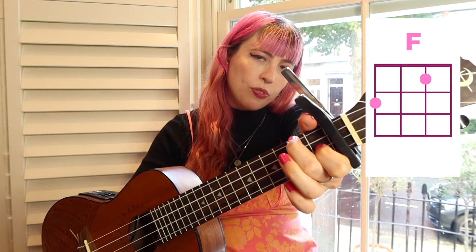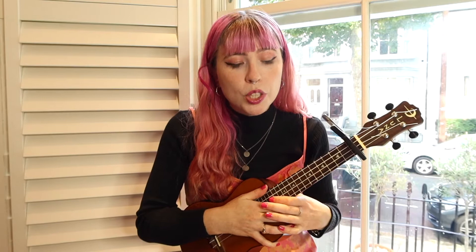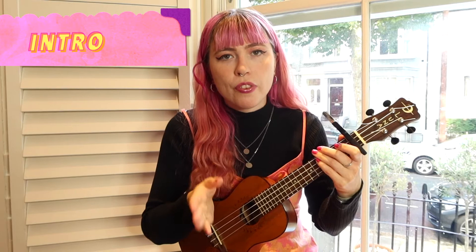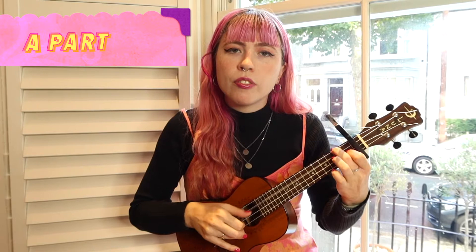This song doesn't actually have any ukulele in the real recording, but I have created some different strumming and picking patterns that mimic the things that are actually going on in the song. We're going to start with picking the C string, which is the lowest string, and then the other two highest ones. You just do that two times — one bar of D minor, one bar of C, and two bars of F — twice through. Then we're going to add another little fun thing: if you kind of roll the second two notes instead of playing them at the same time.